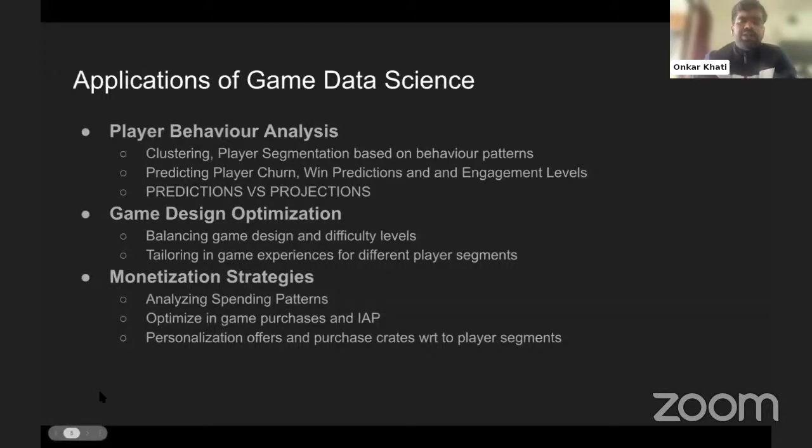Now, another thing is predicting player churn. Predicting player churn is actually improving on your retention strategies. So you stop players leaving your game sooner. What are the different methods that we can do this? One thing is, taking me as a player, I would just end the game as soon as I have finished my match.